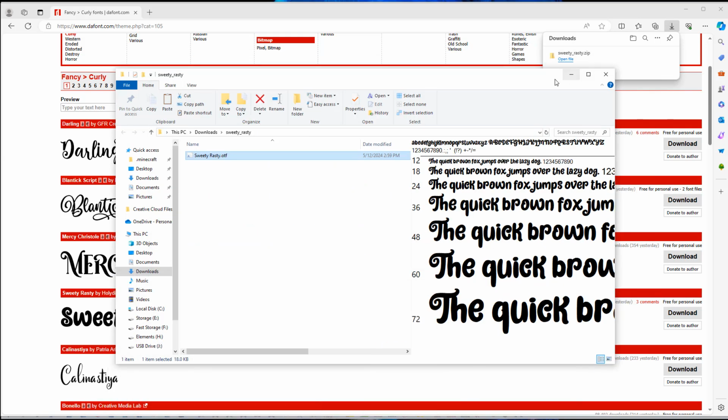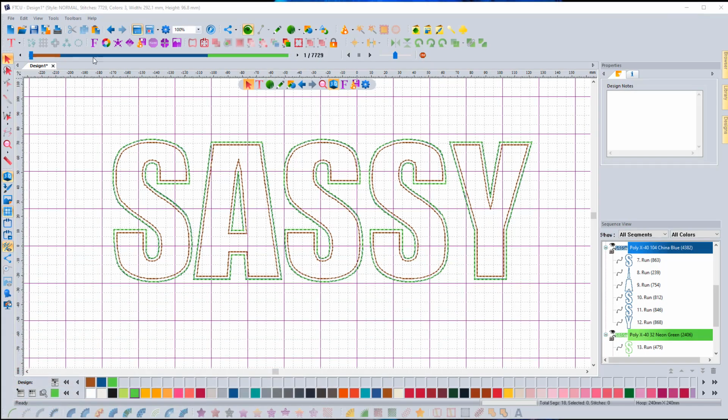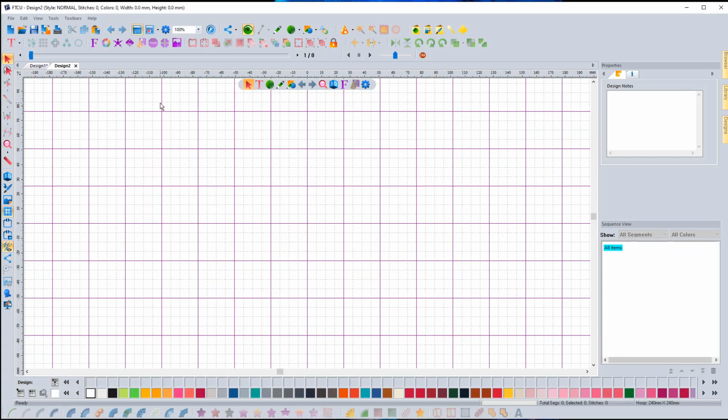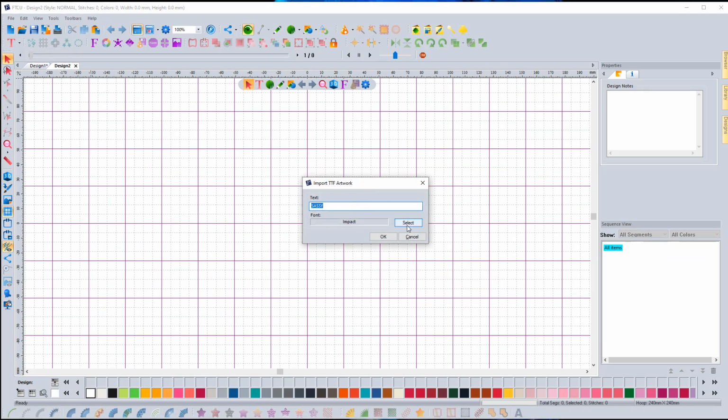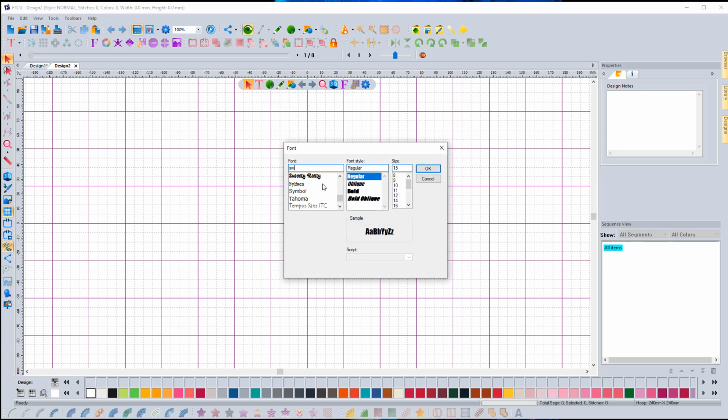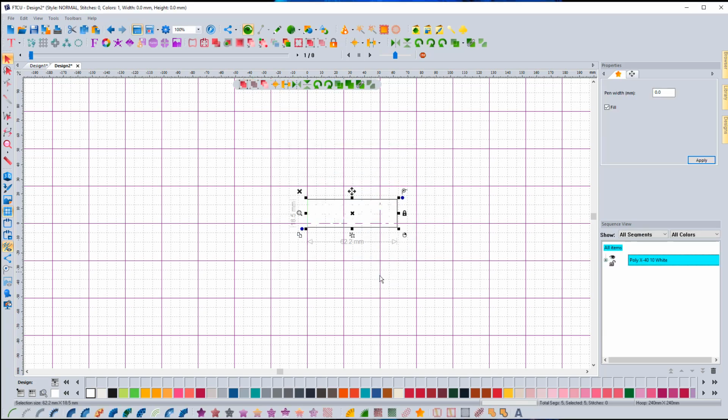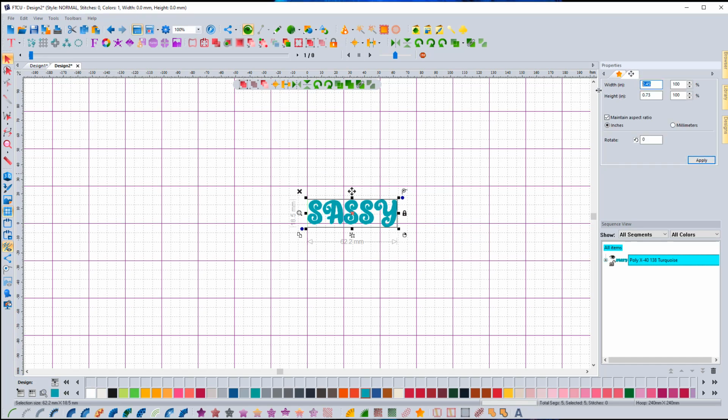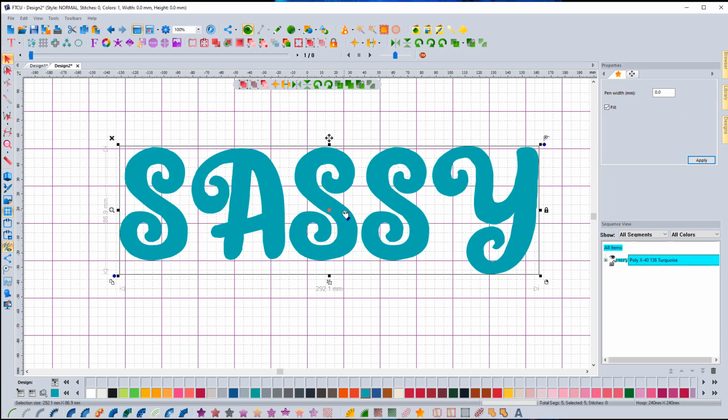Sweetie Rasty is the name of it. So we're going to minimize these and go back to FLORIANI. I'm going to make a new page and go into the TTF, and that was called Sweetie something. There it is, Sweetie Rasty. So I can say okay, and we can bring this in. Let me make it a color so we can see it. That was 11.5 inches that I made it. So here we are, and now we go through the same procedure, and I've got a completely different font to do it in.